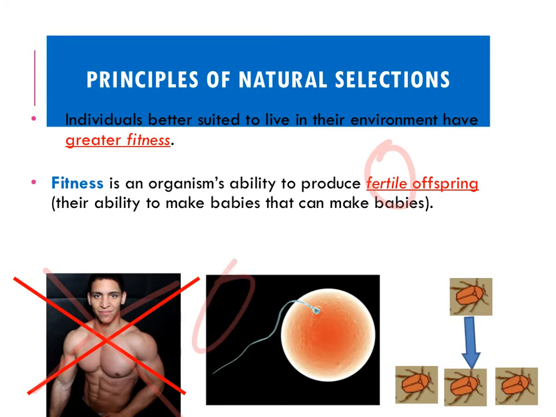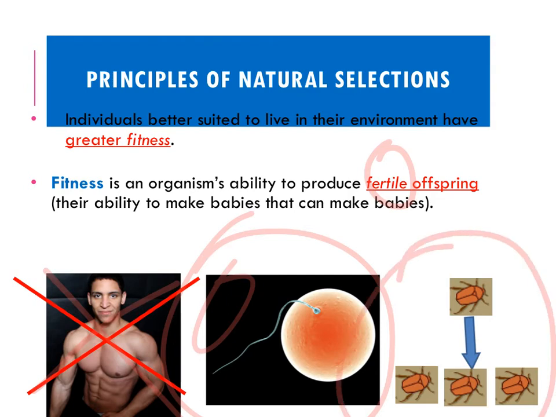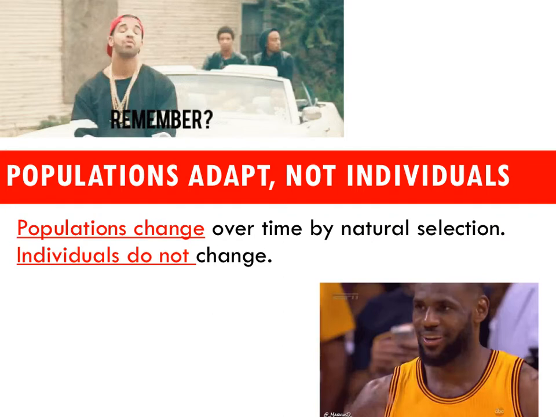For example, humans, right? It's shown in this picture. Through sexual reproduction, sperm and egg, they make an offspring who can make more offspring. Same with what you saw in the bugs. Those bugs were obviously fertile and had babies because they passed those traits down. So remember that populations are adapting, not an individual, right? If you think of a giraffe, it can't say, oh, I wish I could reach this food. Let me grow a longer neck. No, the individual isn't changing. The individual is going to die off. Other individuals will survive, and the population will change over time through natural selection. So populations are changing, individuals are not.